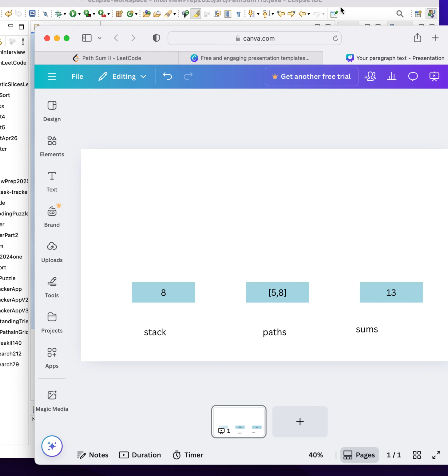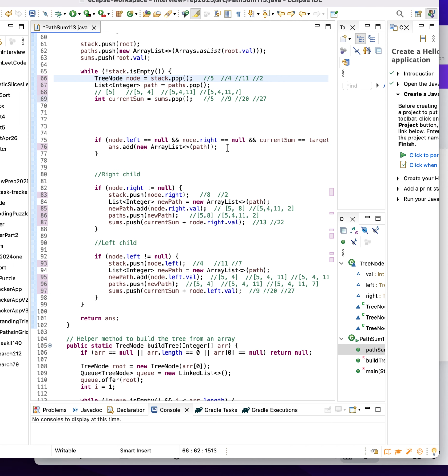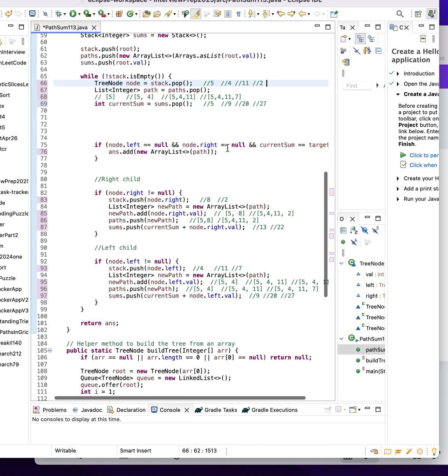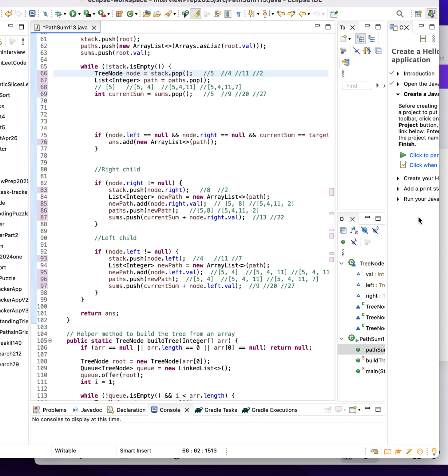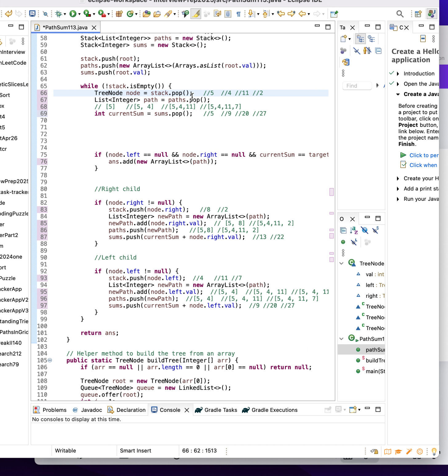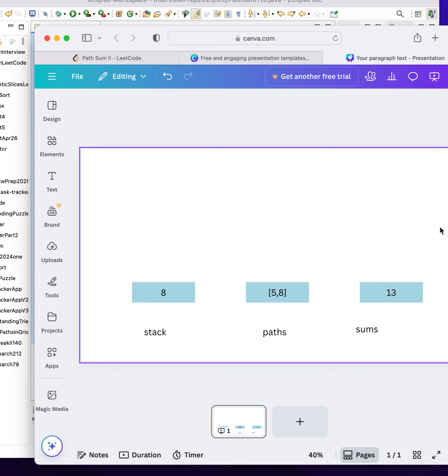And now we are in the next iteration, and what we are going to pop is 2, 5, 4, 11, 7, and 22.